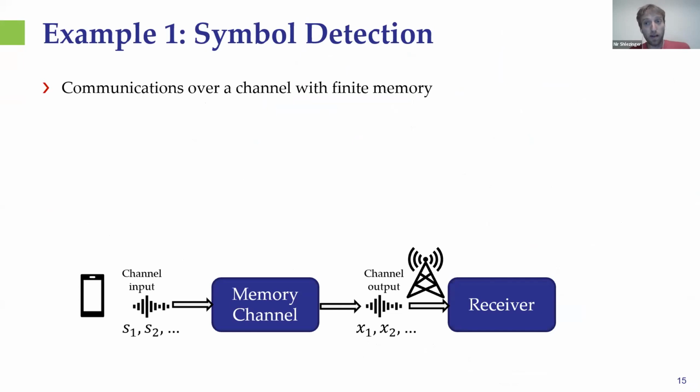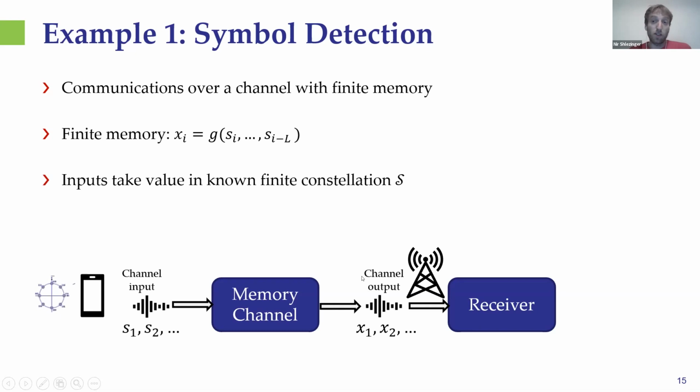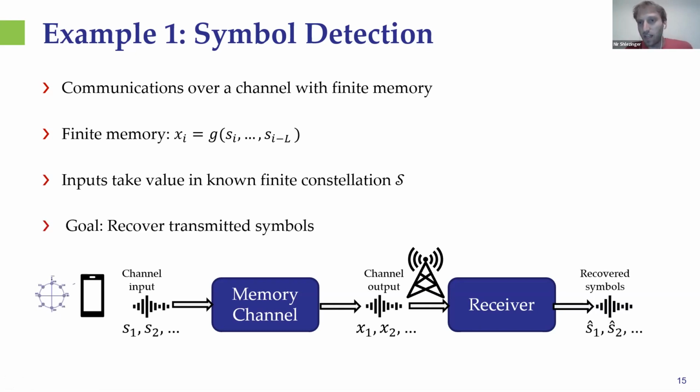So let's compare model-based inference to data-driven inference for two specific applications. The first one is one I'm feeling comfortable with. Let's consider symbol detection in a wireless communication setting. In that setting, let's say we have a receiver. We have some finite memory channel connecting what was transmitted by the transmitter and the receiver. The transmitter transmits a set of bits using some constellation, and the receiver has to understand, based on what it observed, what was transmitted to it.